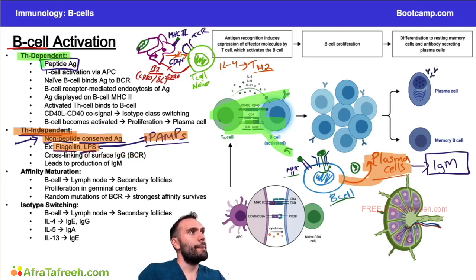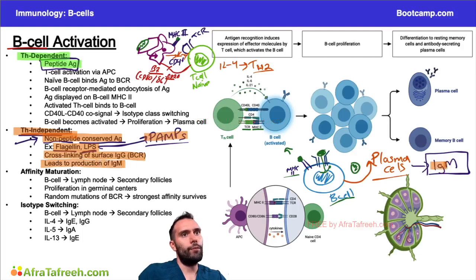Or is it going to be a peptide antigen? If it's a peptide antigen, it's most likely going to go down this route. Now, some peptide antigens will also kind of just generate an IgM response, okay? But more or less, the way that you want to think about it is the way that we have it kind of listed here. Now, let's just clean this up for a second. And so with the T helper independent response, right, these specific carbohydrates cause cross-linking of the surface antibodies. That's how this B cell will get activated by non-peptide antigens, and that will lead to production of IgM, which is what we just said.